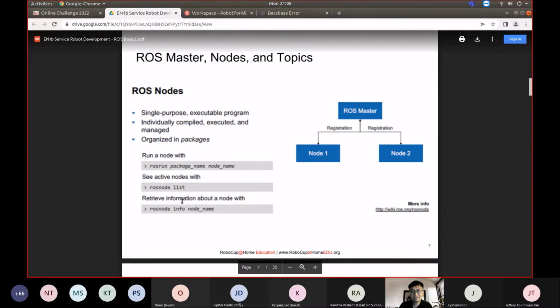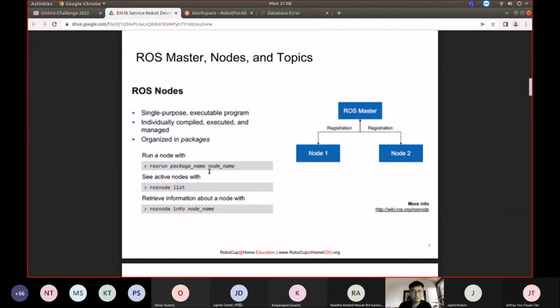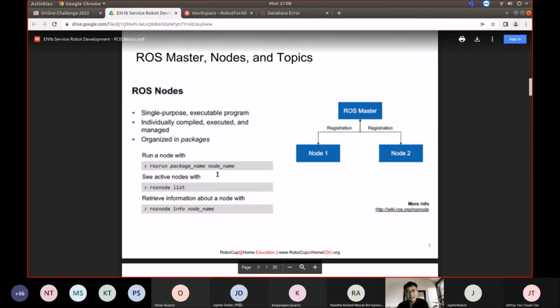Right. Then in order to run a ROS node, I will skip this part because I'm going to show you the demo later on. You just do rosrun package name. All the nodes in ROS are arranged in package form. Under each package, you have several nodes that relate to that function. For example, the sensor or the motor package. One node might read sensor data, and the motor node might turn to the left, and so on.